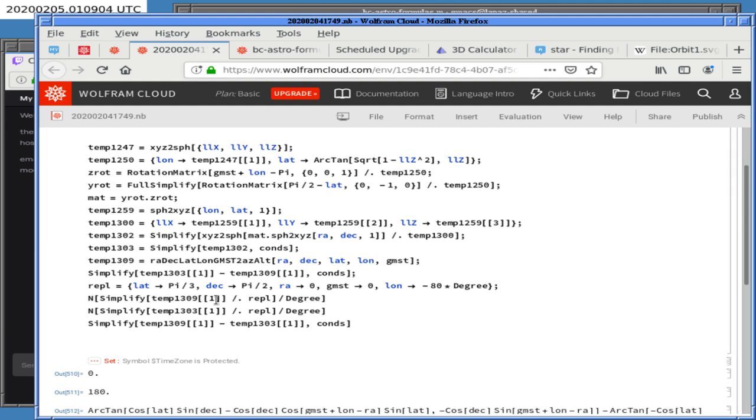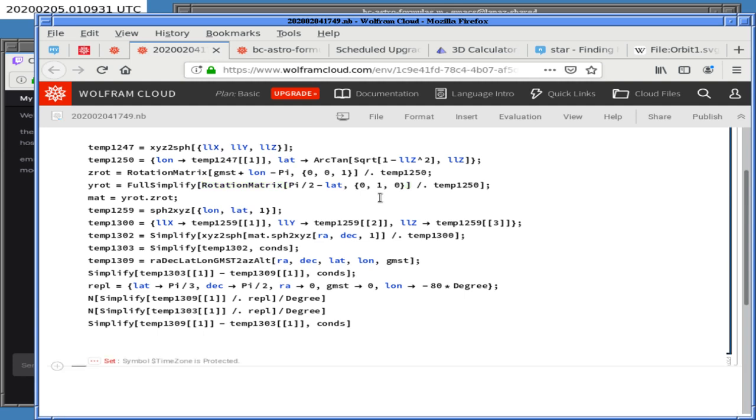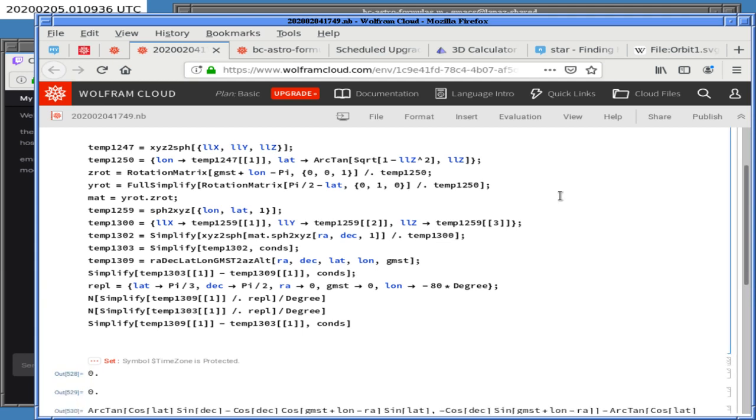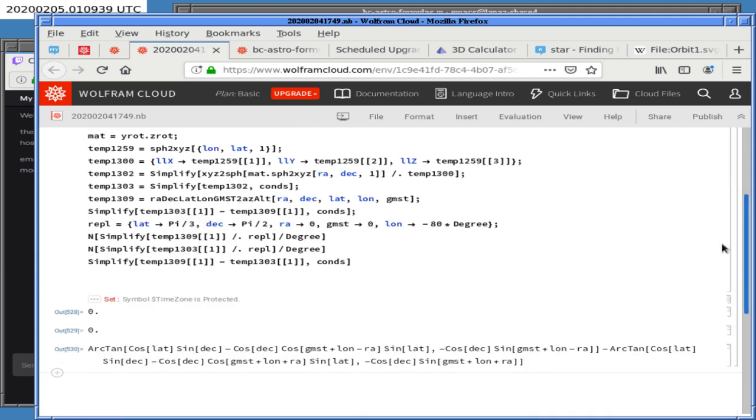Okay. Those both look bad. If I'm at latitude pi over 3, oh, I'm sorry, this is the azimuth and not the altitude. So the azimuth, again, we have one is 0 and one is y80, which strongly suggests that we have this rotation matrix incorrect. So we'll just do that, and this maybe will fix it. And I realize that you're saying, hey, just changing numbers and seeing what works is not a great way of doing mathematics. And you are correct, it is not. And I really should feel bad about it, but I don't.